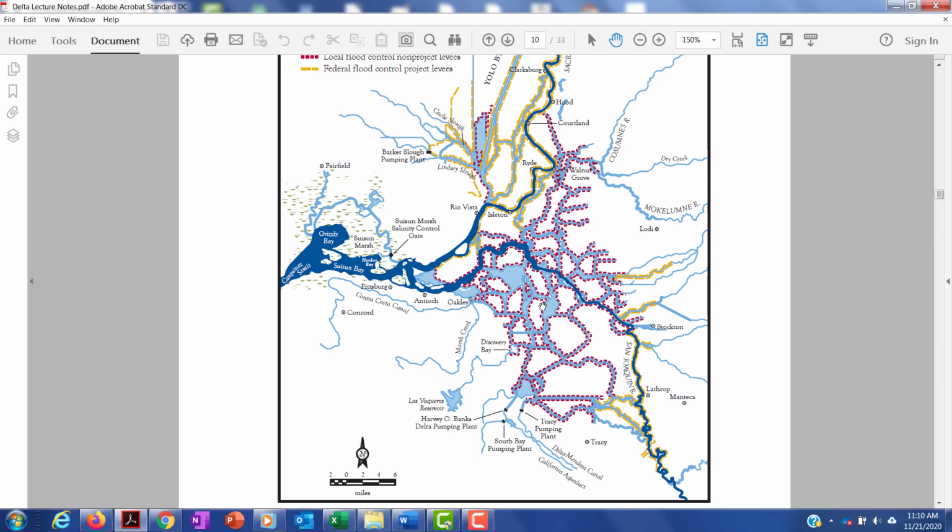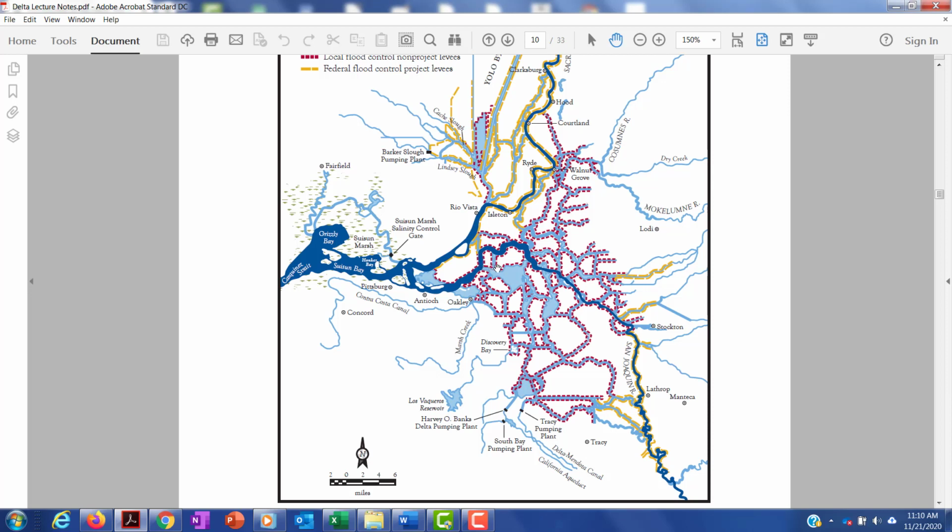And so the deal is, if one of these levees breaks, again, the water will rush in to fill in these depressed islands. And the water will come from the ocean. And that water will be salty. And if you recall in the infrastructure talk, you see the Tracy Pumping Plant and the Harvey O. Banks Pumping Plant. This is the Central Valley Project and the State Water Project pulling water out of the delta and sending it down south.